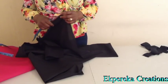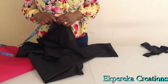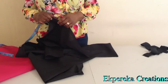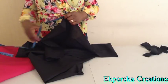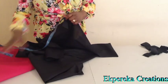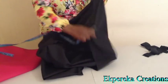To get the radius, I will use half of her waist measurement, which is 13. 13 divided by 6.28 is 2 inches. So 2 inches plus 21 inches, the length is 23 inches. So I'll measure 23 inches.